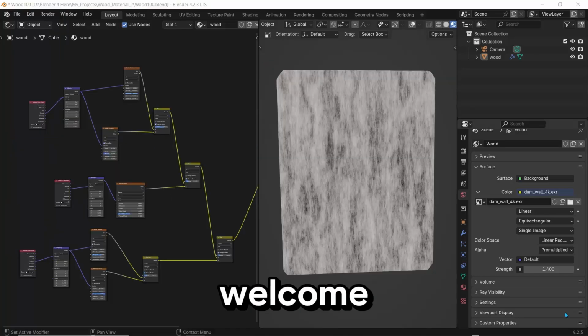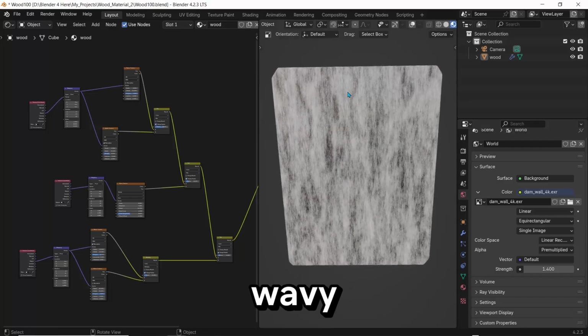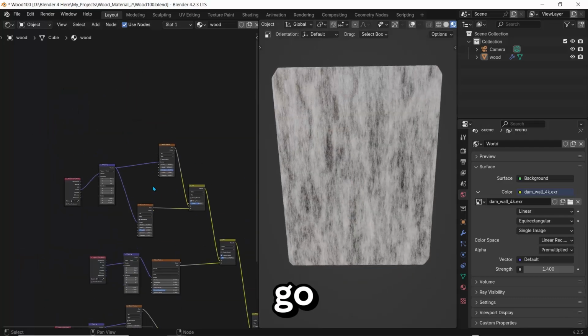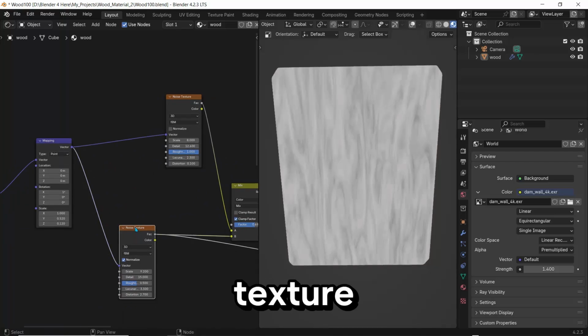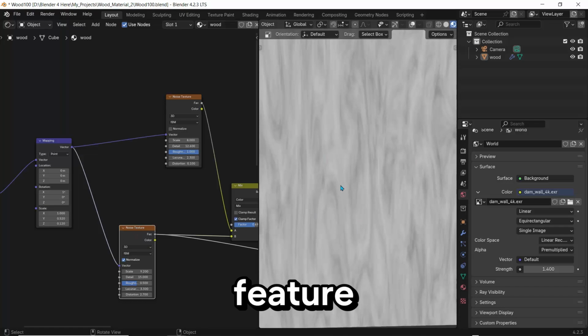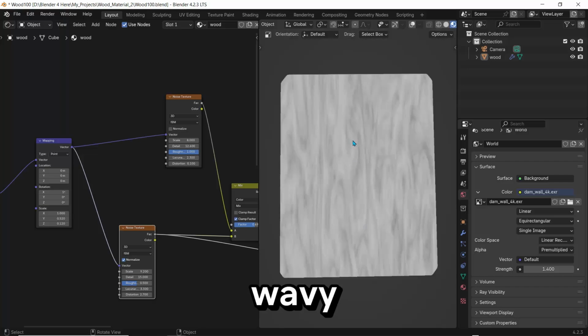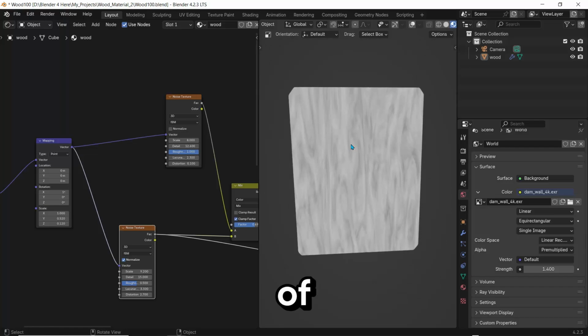All right, and welcome back everyone. So as much as I like how this texture is, I still feel we're losing some of that wavy quality. So let's go back and see what we've done here. So here on this noise texture, I'll just Control-Shift-Click on this texture, and you can see I really like this feature quality because it shows those properties we described about the wood, about how it's curvy, wavy. I'm getting all that detail here. So I'll take advantage of that.